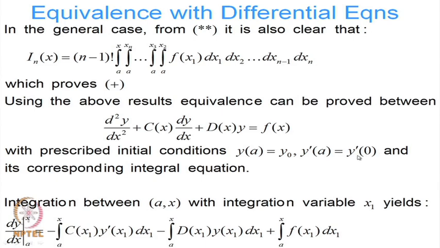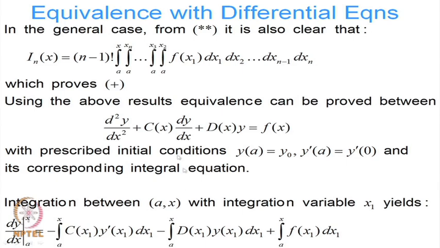That's a typo, it's y prime with a subscript 0, right, y prime 0. And we will see that this differential equation, by using the result which we have just proved, it is possible to convert that differential equation and those initial conditions into an integral equation. How are we going to do this?